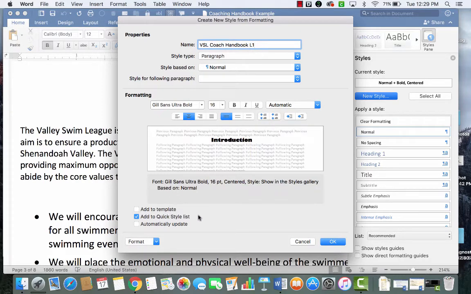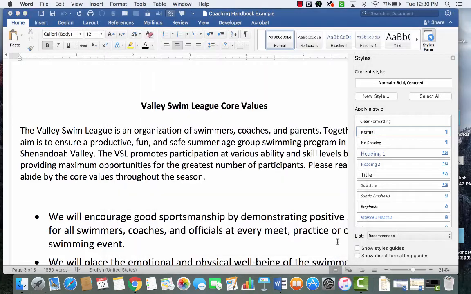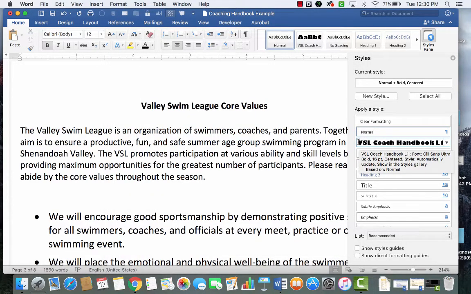And then the other thing that you want to be sure to do is click Automatically Update, because if you do decide that you want, say, a larger type size, you can go in, modify that style in the Style pane, and then once you click OK, it will automatically update that style after it's been applied in the document.